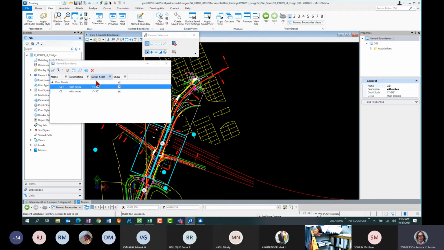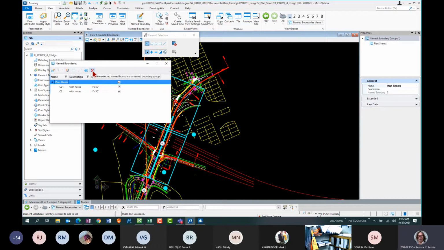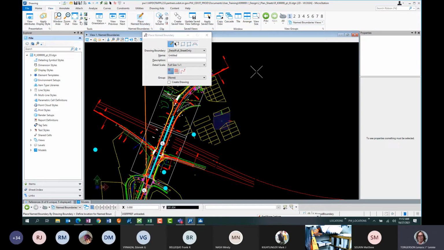So how would I do that from the beginning? Sorry, I didn't test this before I showed you. I'm going to actually remove all of these. Oh, you know what? I don't have to remove them. I'm going to create brand new ones. I'm going to use the Place Named Boundary tool and create using the Detail Full Sheet Only.